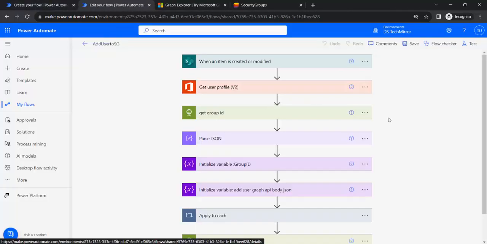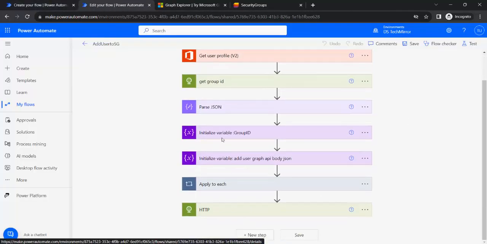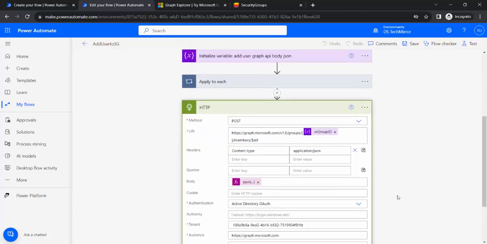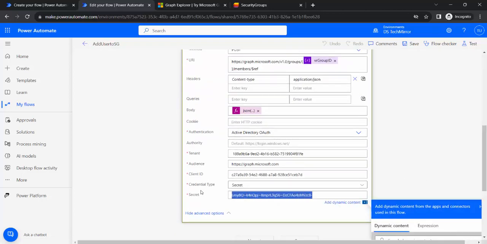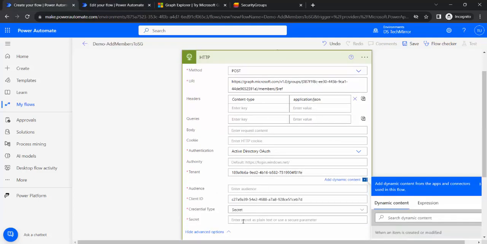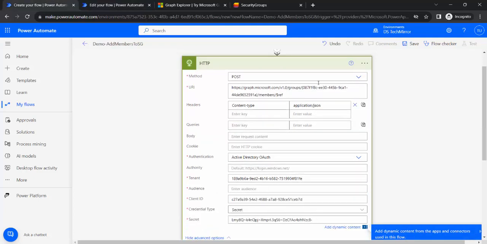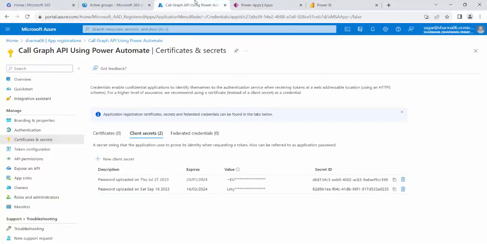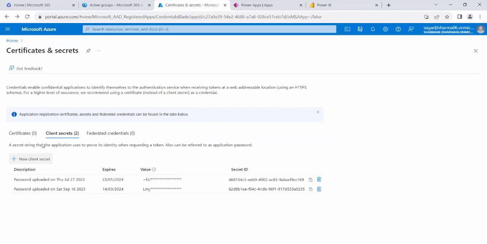I forgot to copy that client secret in the notepad. So for now, I will get it from here. And here is my client secret. Once you register an app, make sure you immediately copy the client secret and keep it safe with you. Otherwise, after some time this will get encoded like this and you cannot get it back. So now I've got all the information from here.